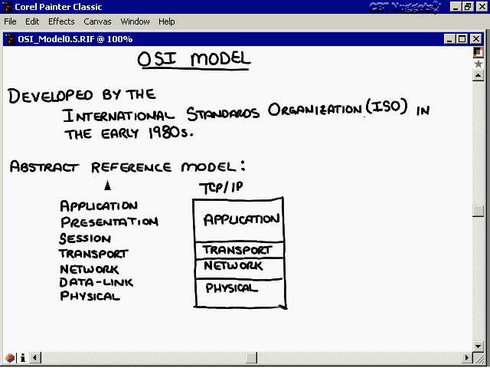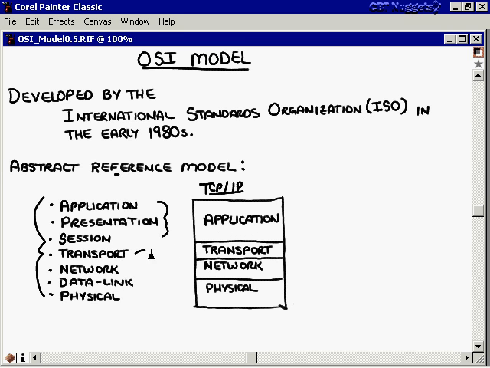Now the OSI reference model, as it says here, is simply a guide to network protocol development. What we have is 7 layers: the application layer, the presentation, the session, transport, network, data link, and physical. Remember, in its entirety, this is simply a guide. When we take this guide and apply it to a real-world protocol like TCP/IP, we see similarities. The application, presentation, and session layers, all 3 of these are combined into what is known as the application layer.